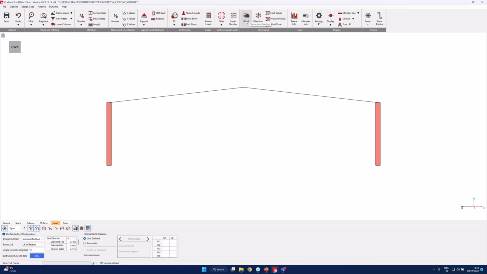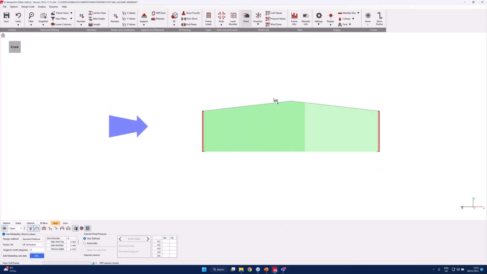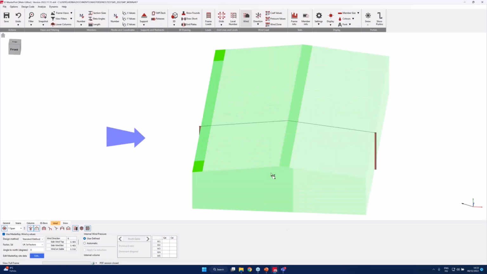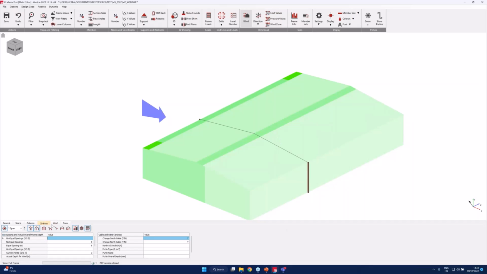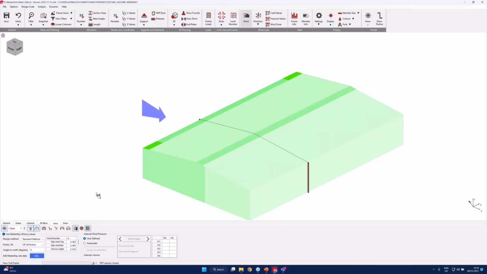By clicking on the wind icon here in the top toolbar, we can see the wind loading on the structure. So this is our current bay. If you want, we can select another bay. We can move this bay. So this is the current, this is the third portal. But if you want, we can calculate the first portal, second portal, and so on. So this is our current bay, and based on this location, the program will calculate the member forces.